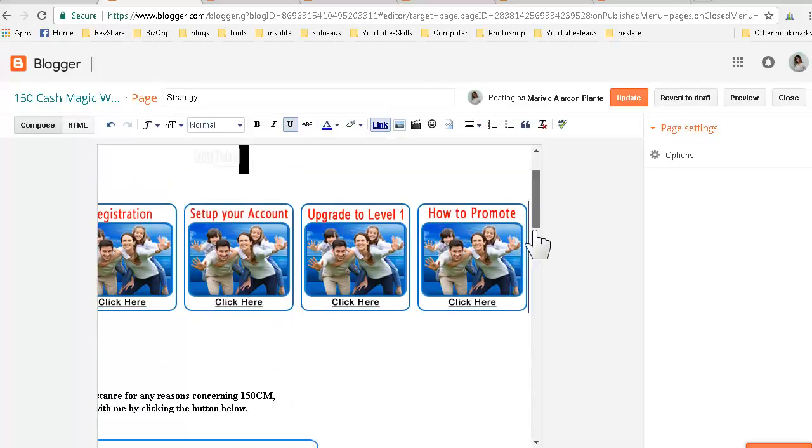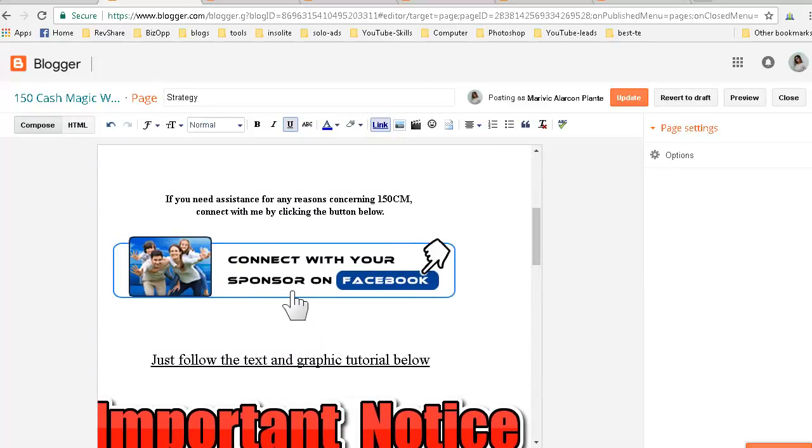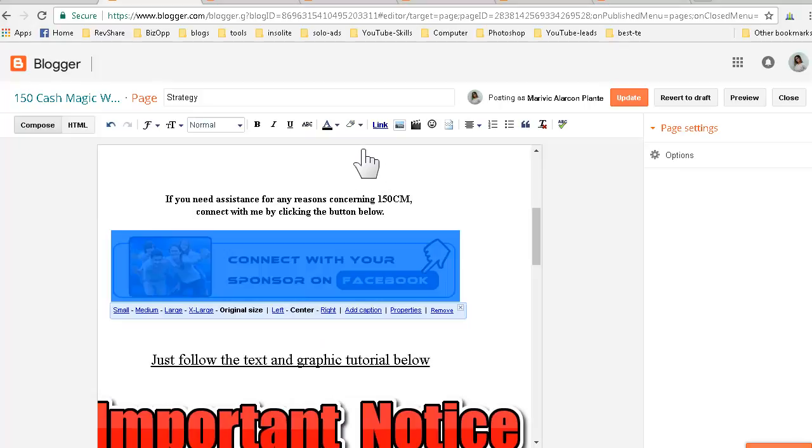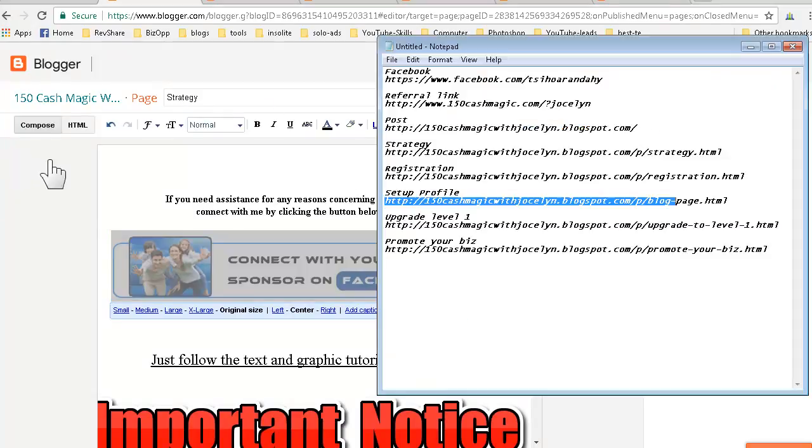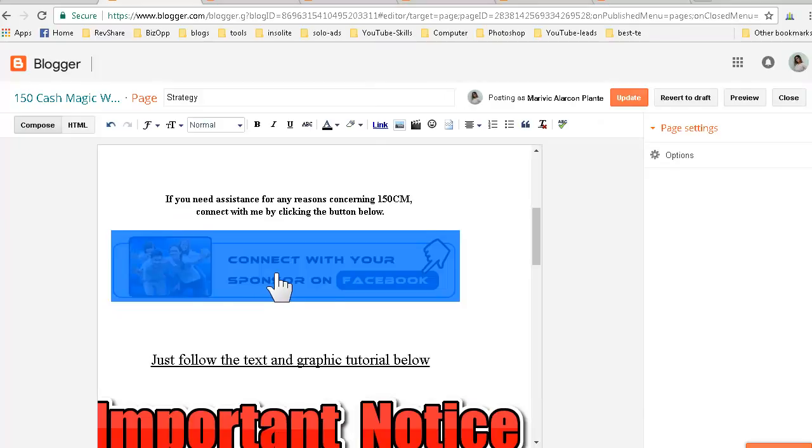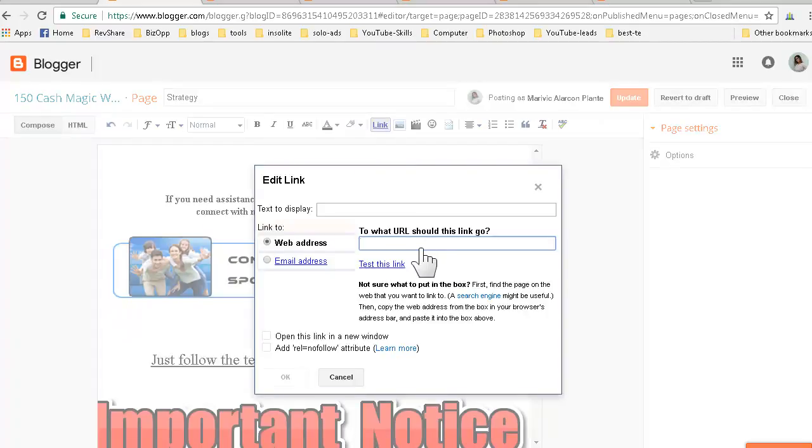After we have that, the Facebook button, we want to link it to our Facebook. Here I have it in the file. So I'm going to copy this. Yours, just go get your Facebook. I'm going to click on link, click on paste. But this one we're going to put open in a new window, because we want to keep people on the same website.